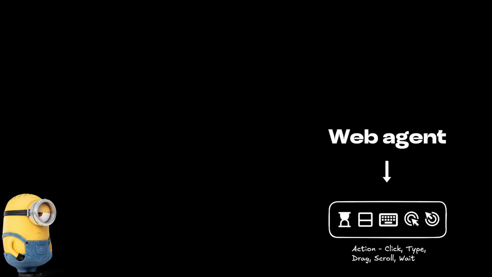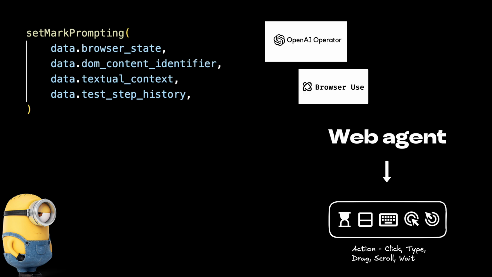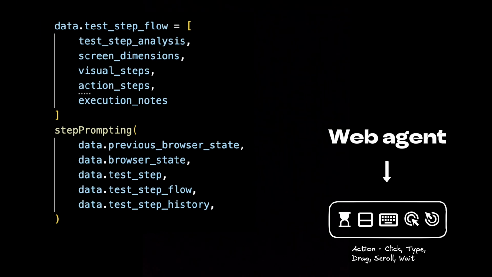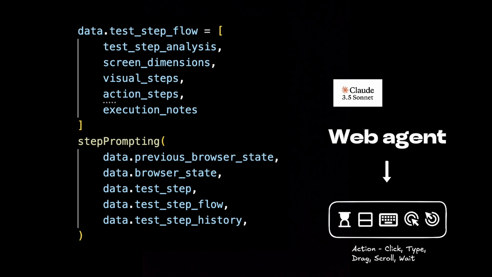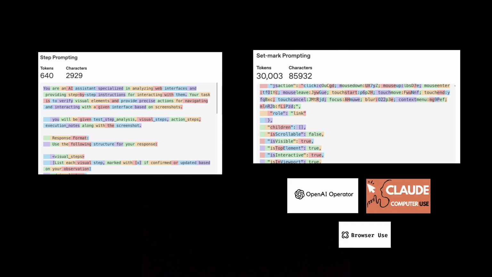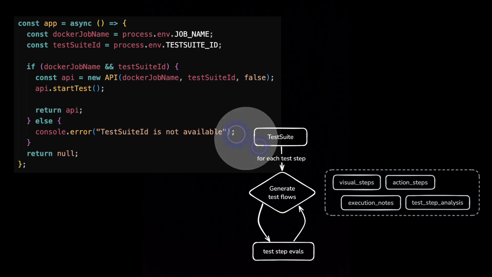When it comes to generating browser actions, instead of relying on set mark prompting like many traditional agents, I use step prompting. This strategy, combined with more powerful vision language models like Sonnet 3.5 or Qwen 2.5 VL 7B, allows me to drastically cut down the text and image tokens by nearly 80% while maintaining performance that's on par with others. Once the QA testing process is up and running, I got to work on the front end.